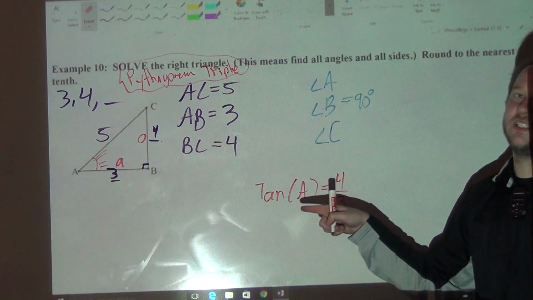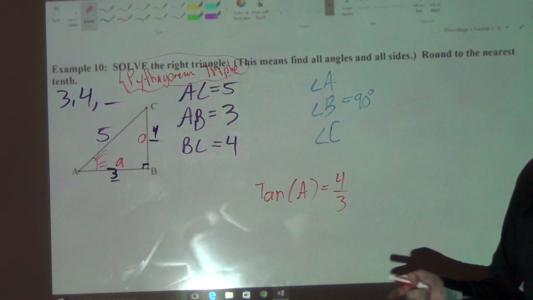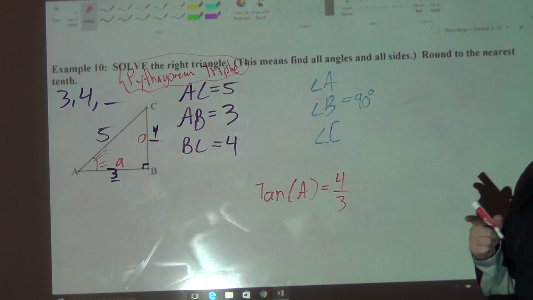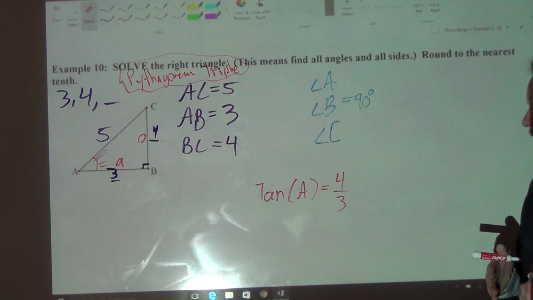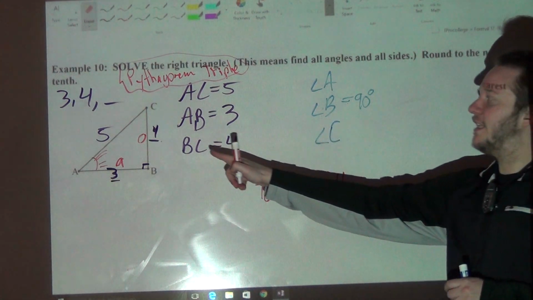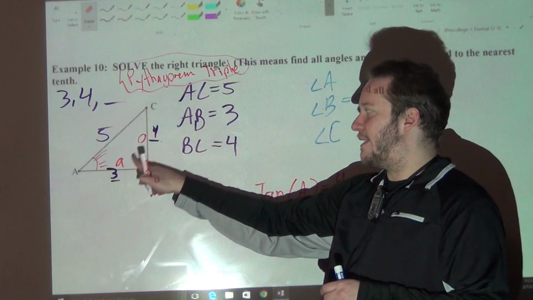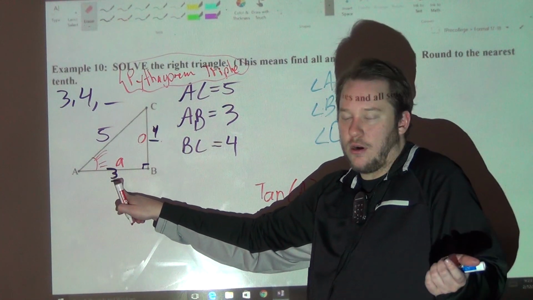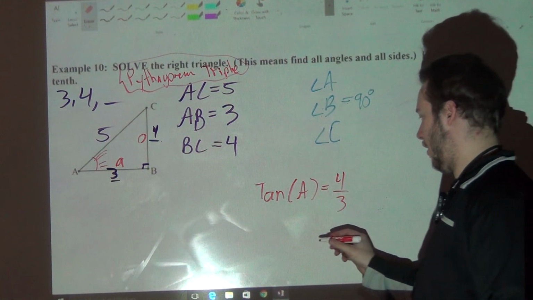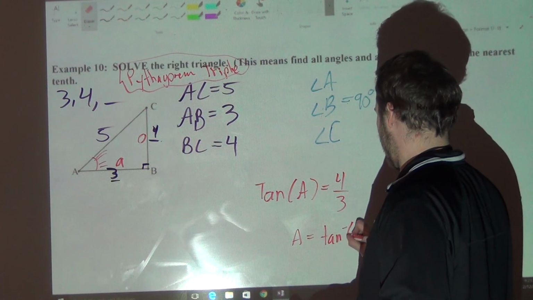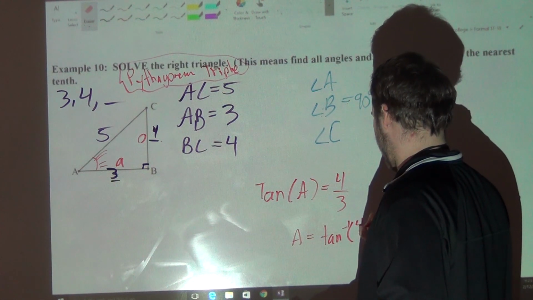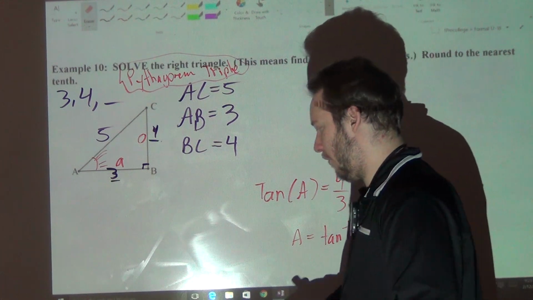Now when we had cosine of 3 over 1, it gave us an error. If we had that same thing with sine, it would give us an error. Each of those numbers needs to be below 1. Tangent, is it okay for one side to be bigger than the other side? Sure. So this should not give us an error when we get that A equals the tangent inverse of 4 over 3. You go ahead and calculate.